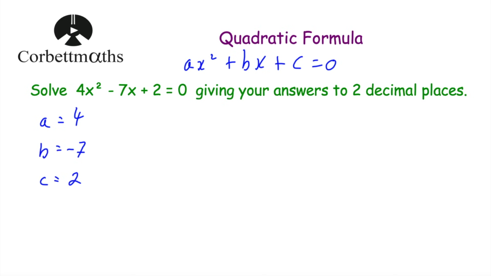And remember the quadratic formula. I'm just going to write it down again here. And if you've forgotten it, remember it's on that formula sheet, so you can just go to that formula sheet and you'll see that x equals -b plus or minus the square root of b squared minus 4ac, all divided by 2a.